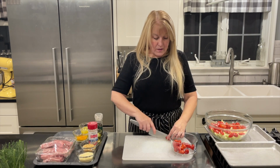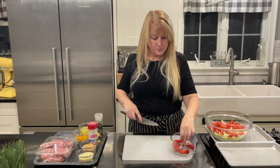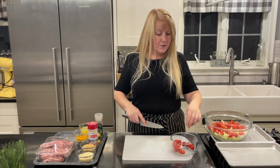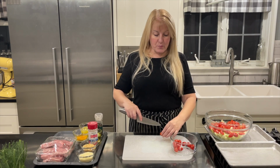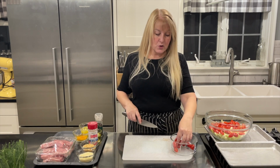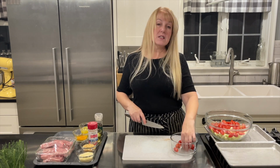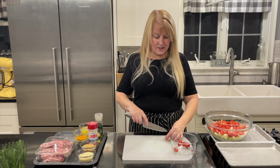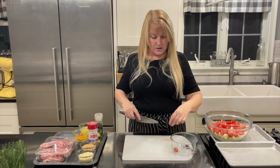So at the bottom of the recipe, you will notice that it says to buy thin cut pork chops. And there is a good reason for saying thin cut, because you want to make sure that the veggies and the pork cook in the same amount of time. So if you buy thick pork chops, or if you use chicken breasts that are thick and you haven't cut them in half, you'll find that by the time your meat is cooked, your veggies will be mush. So it won't be such a nice experience for you. So that's why the recipe states thin cut.